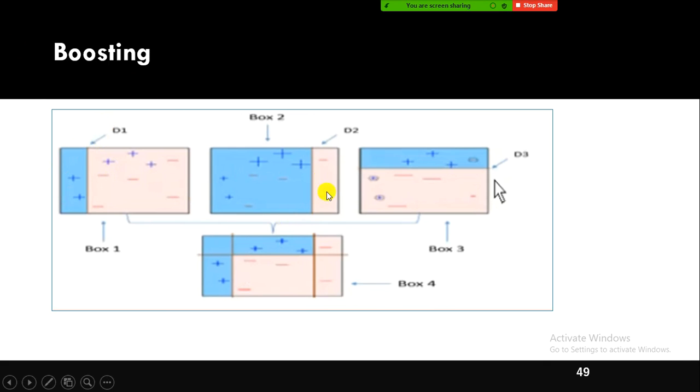Why? Because each and every subsequent tree picks up the misclassified observations from the previous trees. It tries to fix all the misclassified observations. Hence, the bias is less in the case of boosting compared to random forest. In the case of random forest, in case of any misclassification, it is not addressing it. It simply uses multiple trees and goes by majority voting.